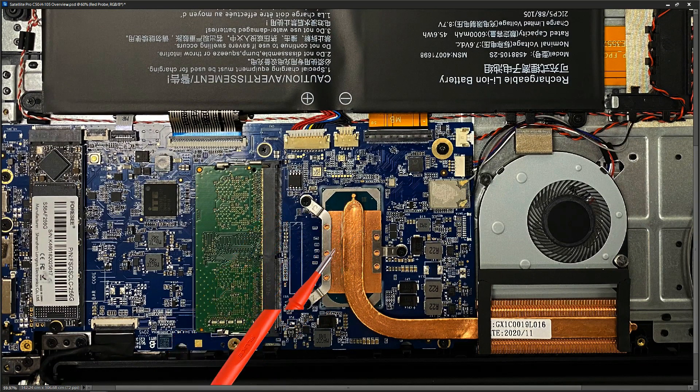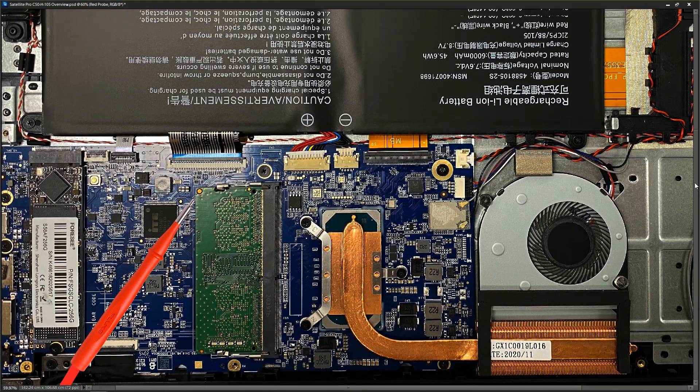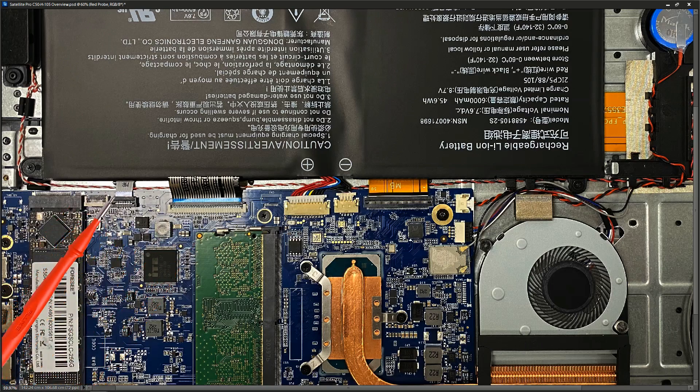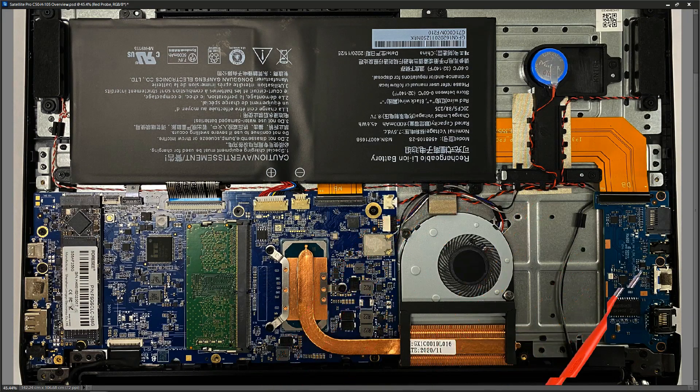Just beside that we have our processor, this is our small Wi-Fi card, and this is the processor fan. We have separate ribbon cables off to other parts: this one goes to our touchpad, this one to the keyboard, this is for the battery, and this is for the speakers — two wires going left and two going right. This ribbon cable goes to a daughter board which has a couple of USBs and a combo jack on it.